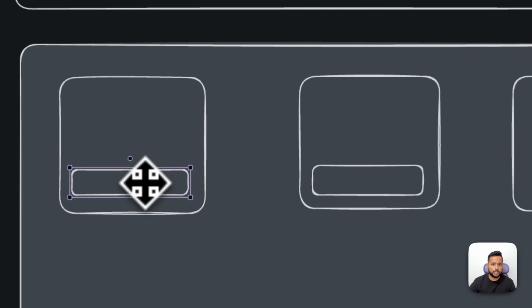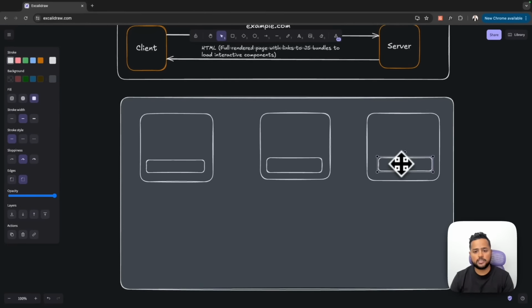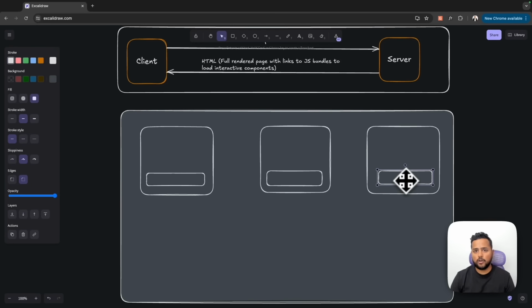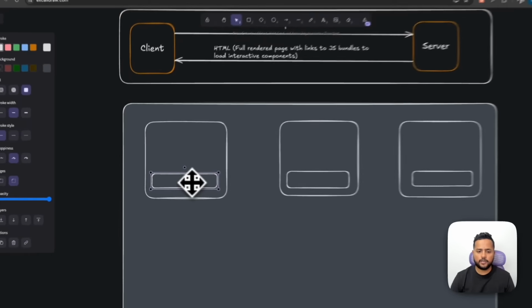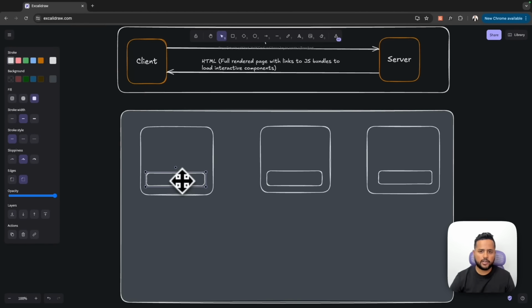Your server components, these blocks, will have a reference to the JS bundle, which will eventually render these interactive components. This is the main concept to understand about React server components. I have seen a lot of videos and blogs where they call it server components and client components, but I think instead we should just call it server components and interactive components. Interactive components are basically ones that require some kind of event listening or React state.